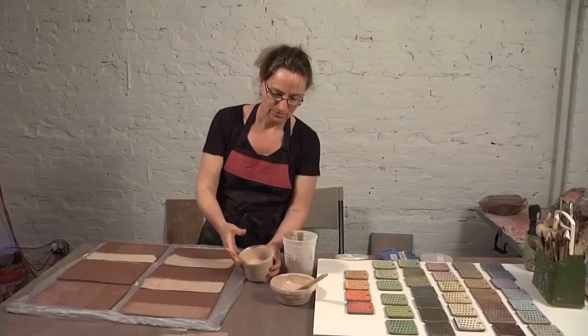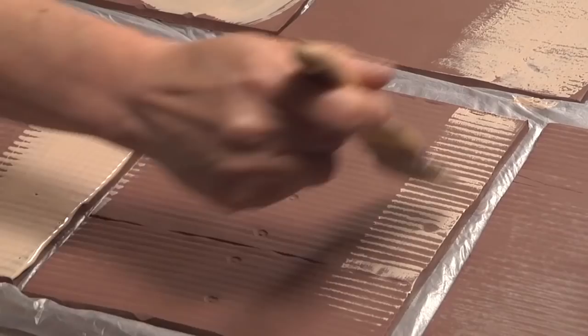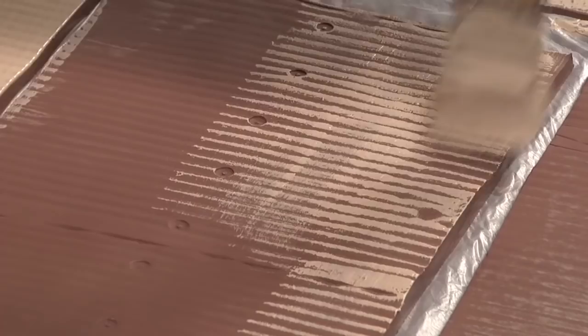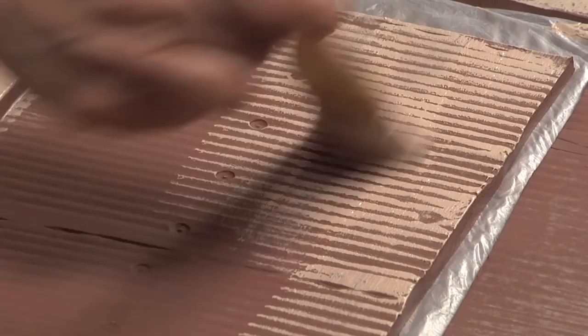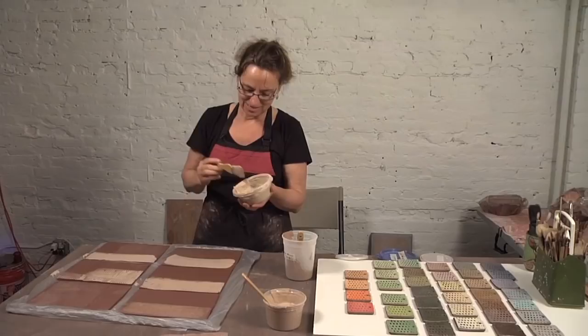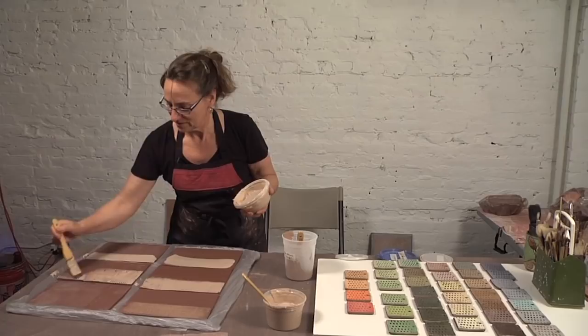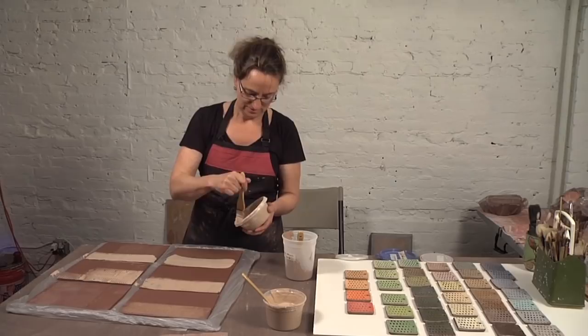Going back to the moderate — see how that just picks it up? It even picked up like a fingerprint or something; it's very cool. You can go both ways or just keep going one way. I do go over it again and again because the glaze I designed is meant to eat the slip a little bit — I like to see a surface that has some randomness, some unpredictable qualities. So if the slip isn't on thick enough, it'll disappear. You definitely want to make sure it's on thick enough.